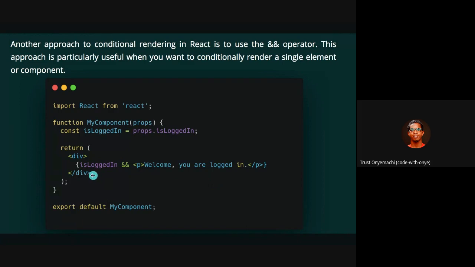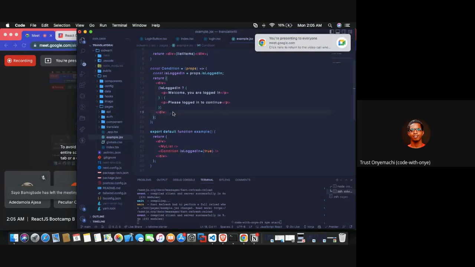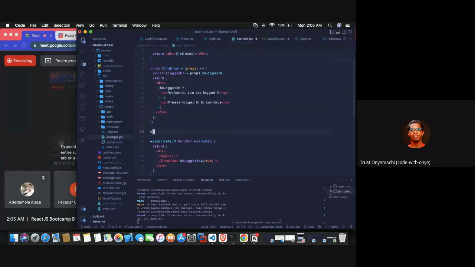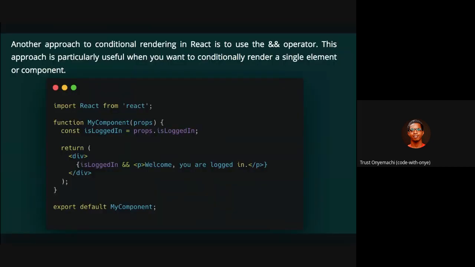Now, if you want to check if the person is not logged in, let me show you an example of how to do this here. Let's copy this in.